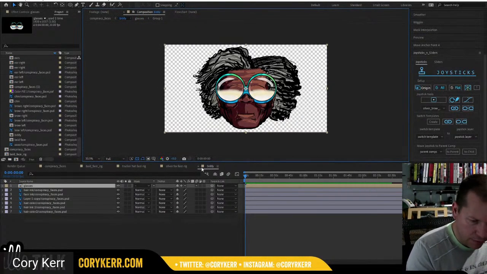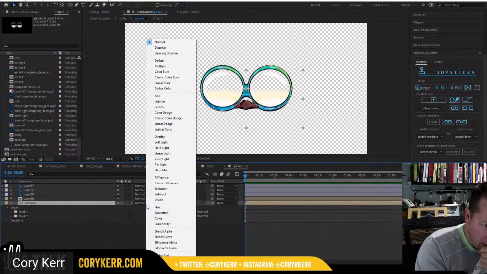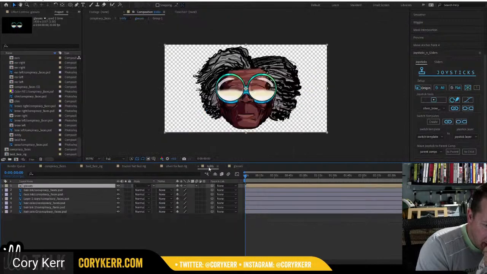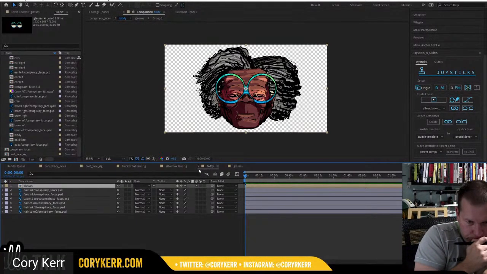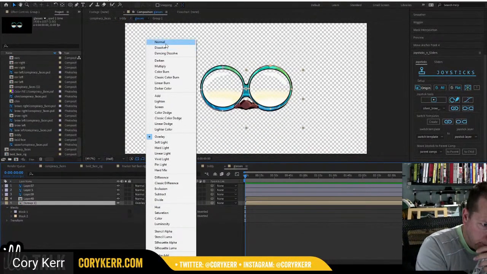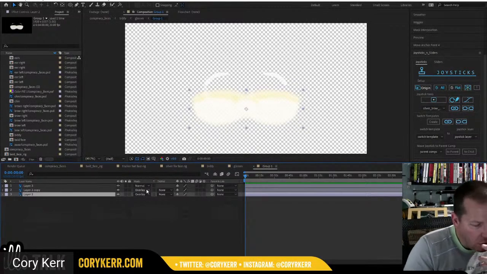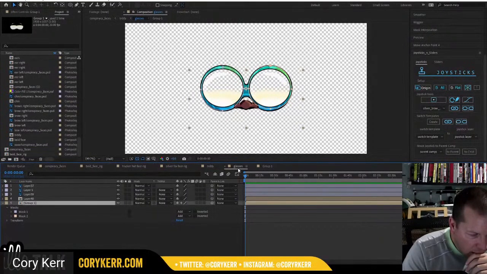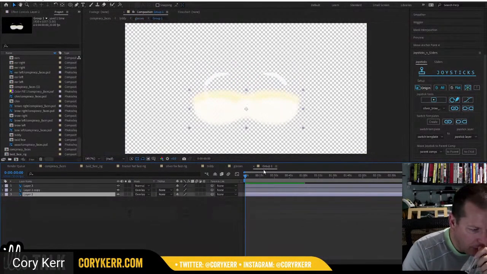Great. Except now, I want this to be overlay. There we go. Good. I don't think I want the whole thing to be overlay. So take this back to normal. Normal. Inside, you are overlay. Oh, it's not passing through. It's not passing through, everyone. So they need to do them independently of each other.